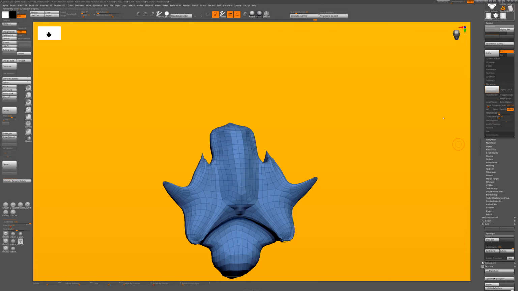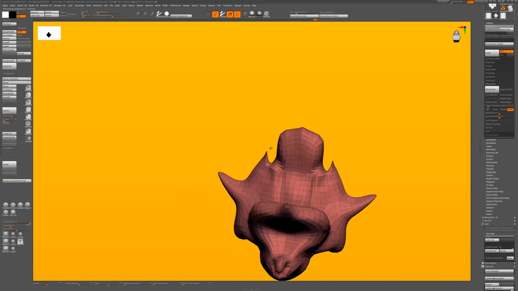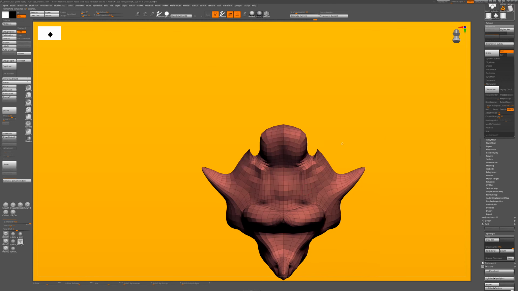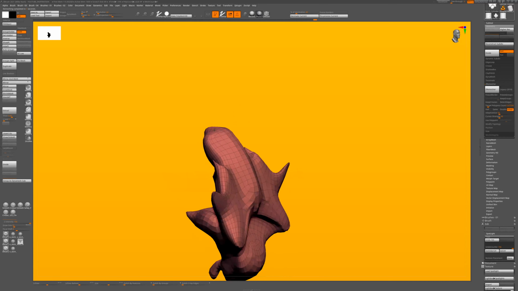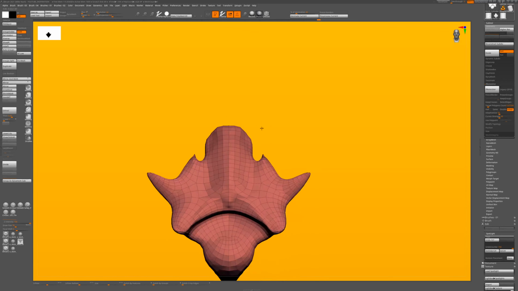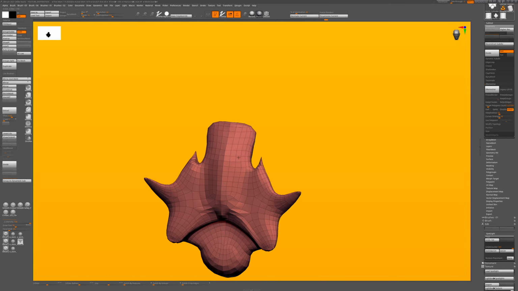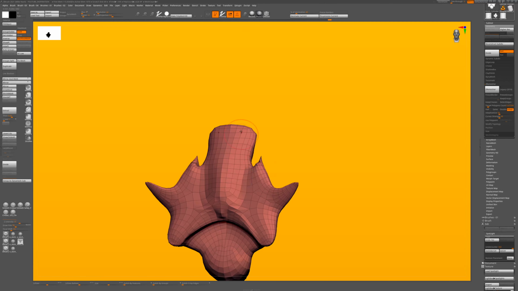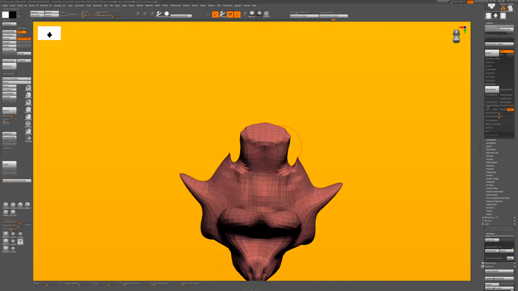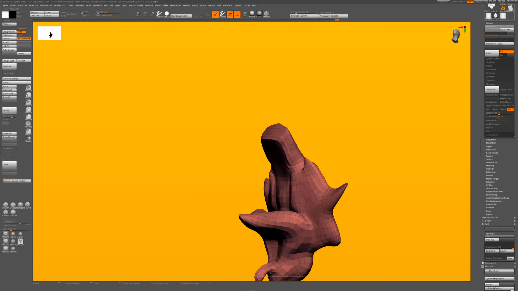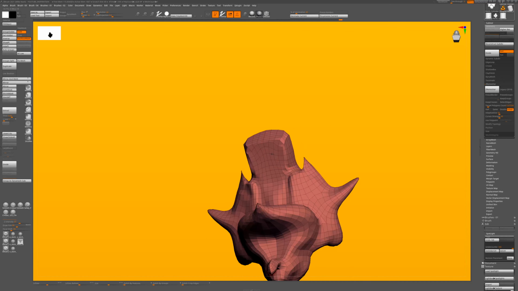I mean, you could run ZRemesher on it again to clean up the mesh, and then we have a little bit of a better mesh. And this would be way easier to go in and play with. And before you start playing with the shape, you could come in and refine it a bit, use some polish and try and make sense of this hard surface shape. You'd want to start figuring out where you want to put your edge loops.